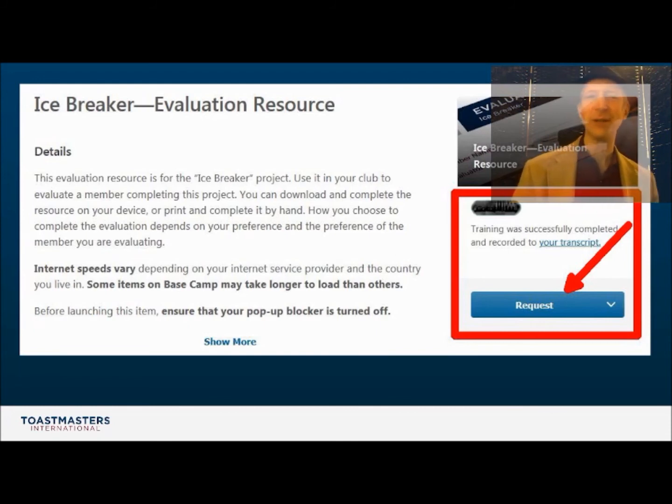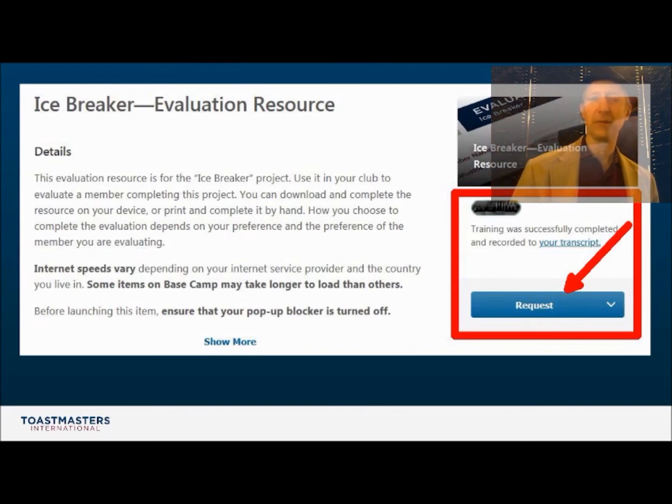What does that mean? Well, several people have thought, well, it's just a bug. It's gone somewhere, nobody knows where it is. Actually, that is not the case. It's because it was accessed previously and somehow along the way it got marked as completed. But no problem. You actually will click on request. It might sound like, oh God, it's going to go to the VPE and all this. It's actually all within your control.